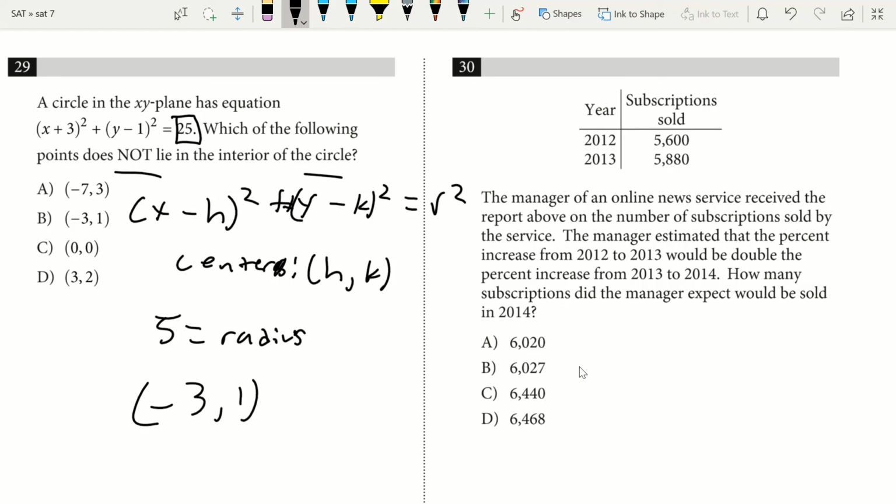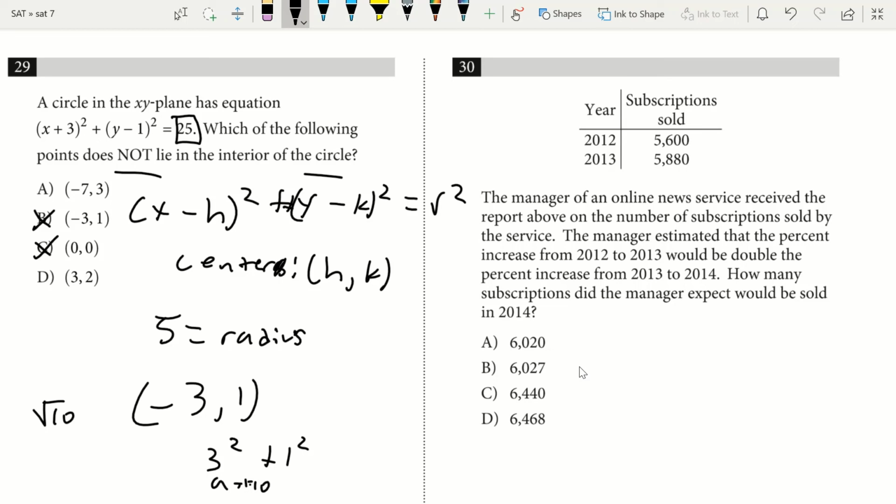Alright, so if I look at B, that's my center, right, that's obviously going to be inside my circle. And then I look at 0, 0, well, 0, 0, that's over 3, right, and it's also down 1, right, so I got 3 squared, and it doesn't matter if it's plus or negative, right, because it's squared. It's going to be 9 plus 1, that's going to give me 10, and now when I root 10, I know that root 10 is going to be less than that radius of 5, right? So since it's less than that radius of 5, I know it's in my circle still, so I know that 0, 0 is in my circle.